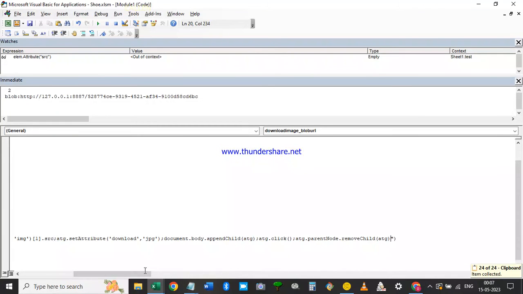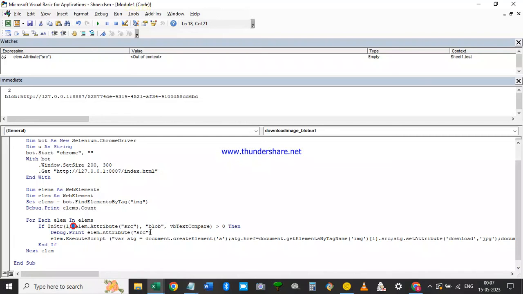So this is our execute string, right? Just remember, you should write here in single quotes, not double quotes. You should not use double quotes because it is VBA code executing a script as a string.